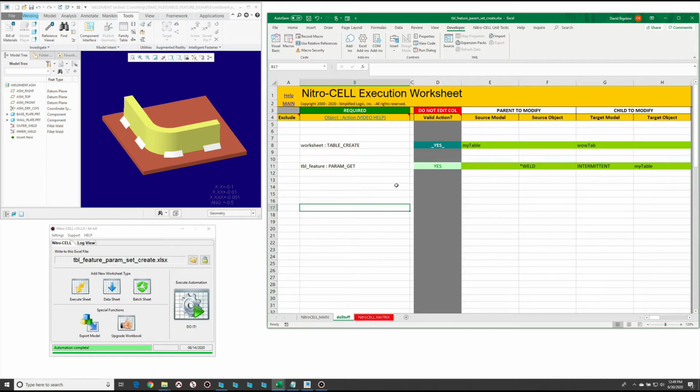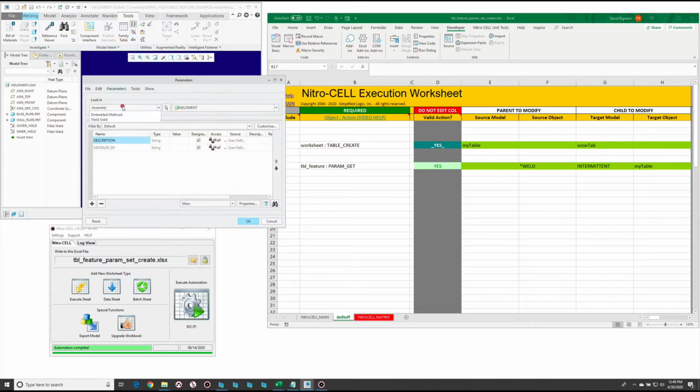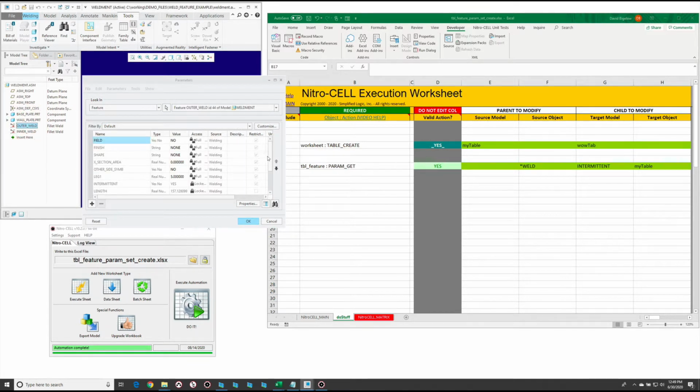Okay, so let's talk about creating and setting values for feature parameters from Excel tables. This is a pretty powerful capability, and I'm going to be using some weld features here as just a reference because they already have parameters in them, and it's easy enough to pick up on. So this technique could be used for creating or setting parameters or doing combinations of those things at the same time. So if a parameter doesn't exist within a feature, you can create it and then set its value, or you can use the same command to set an existing value.